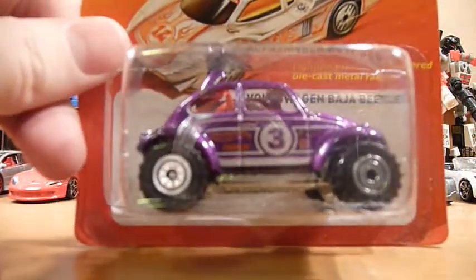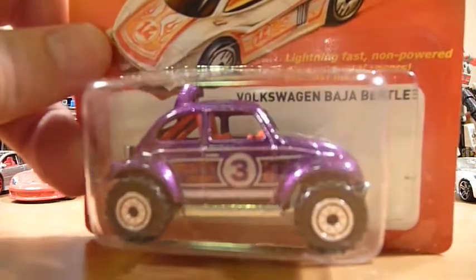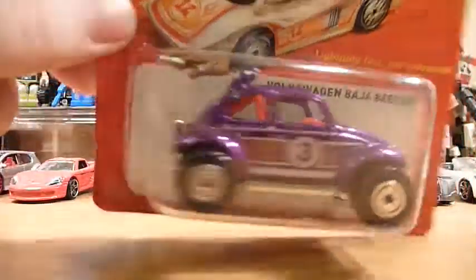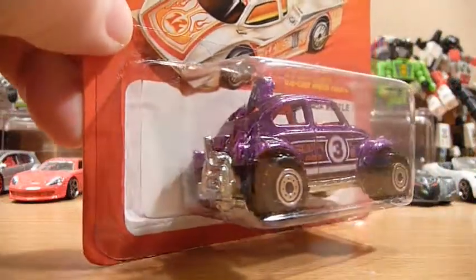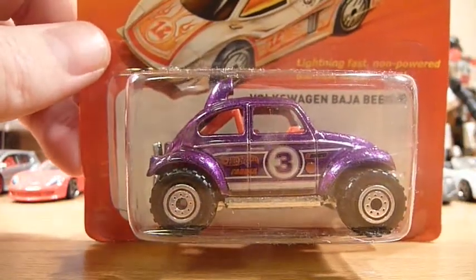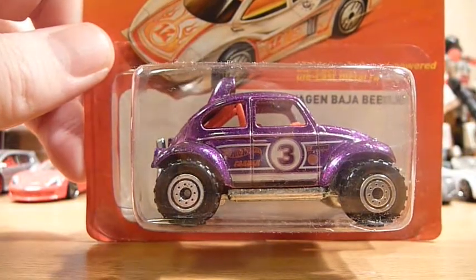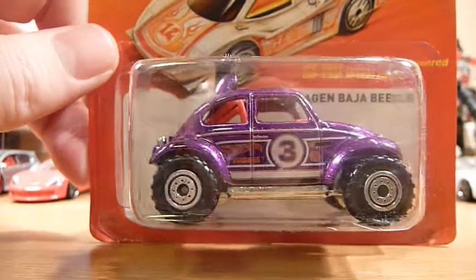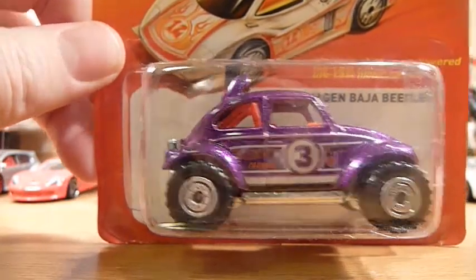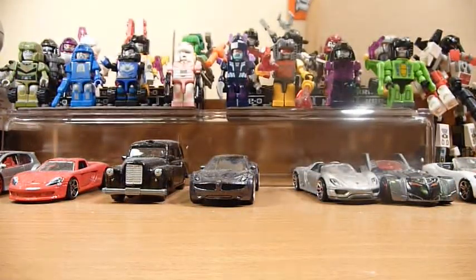Now we have some Hot Ones — at least one anyway. This is the Volkswagen Baja Beetle, and these have also arrived in the Poundland stores over in the UK. In New Zealand I saw one wave from the first wave in 2011 and one wave in 2012. Other parts of New Zealand did see more than one wave but sadly down here where I live we weren't so lucky.